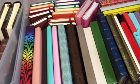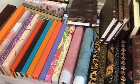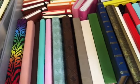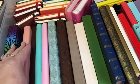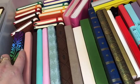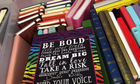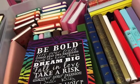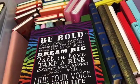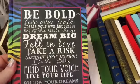I have, I think, 54 filled journals. I've been regularly journaling almost 10 years now, which is bizarre. It doesn't seem like that long. And then I have a few childhood journals that I filled. I think there were about 4 of those. I do have a handful of really old journals from when I was a kid that are partially blank, and a few journals that I'd started using over the years and didn't finish, mostly before I got started into regularly journaling. So if you want to see the partially filled, partially blank, depending on if you're optimistic or not, journals, let me know. If you want to see the theme journals I have, let me know too. But yeah, let's get on with it.